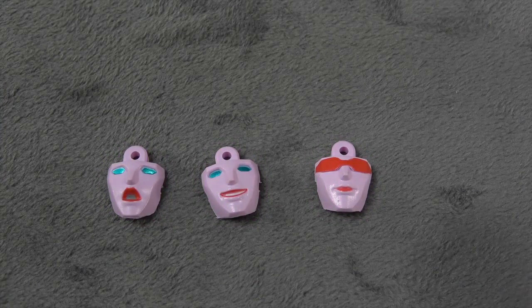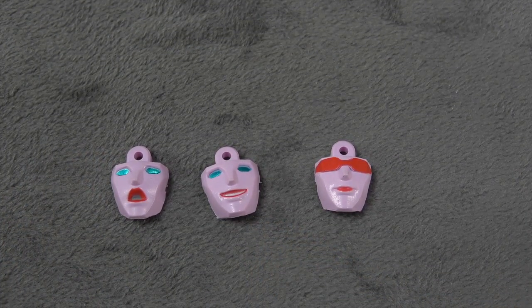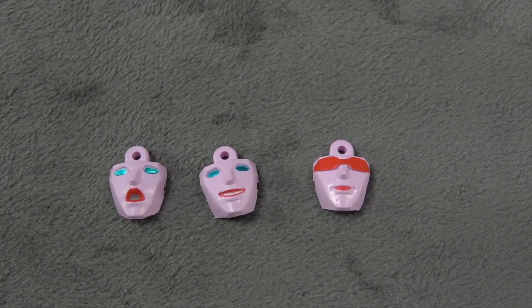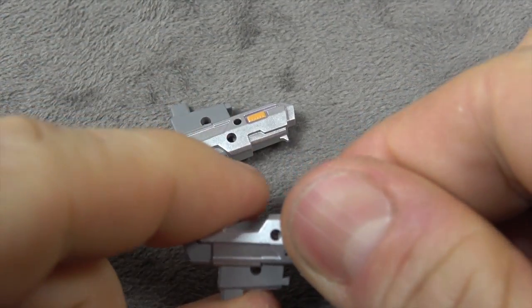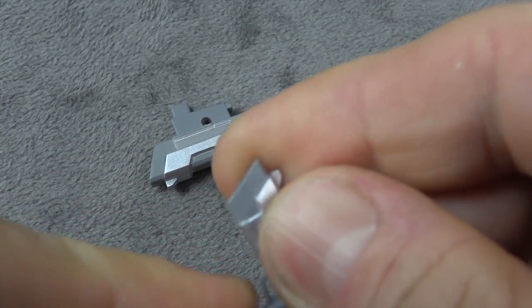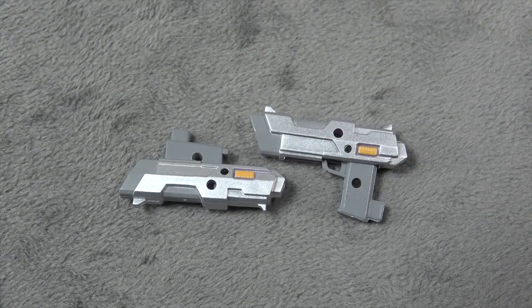She has a fair amount of accessories. She comes with three faces: one where she's trying to make sure that Cup and Hot Rod aren't still outside the city, one smiling friendly face, and then one — let's call it her 'oh dear' face or damsel in distress face. All of them are detailed well with red paint and metallic blue that look good on top of pink plastic. She comes with her two signature guns; the handles move down so she can hold them, with nice silver and orange paint.